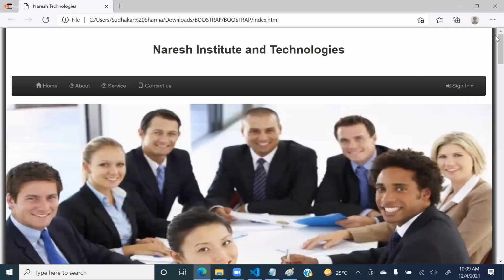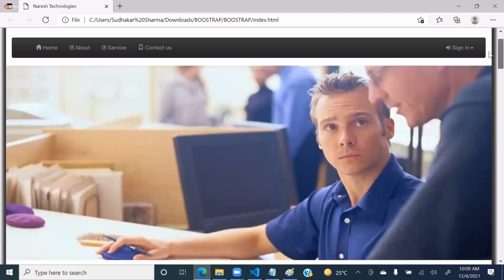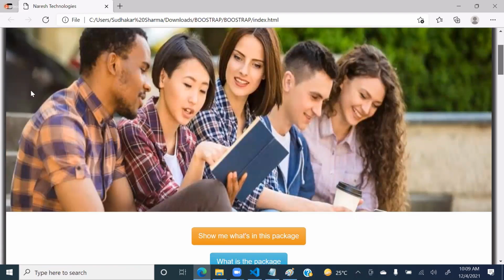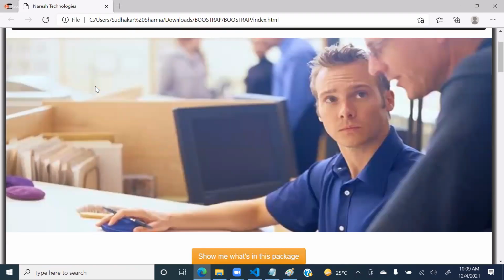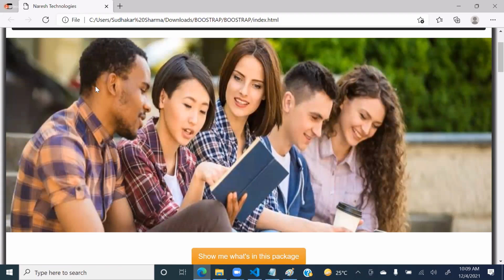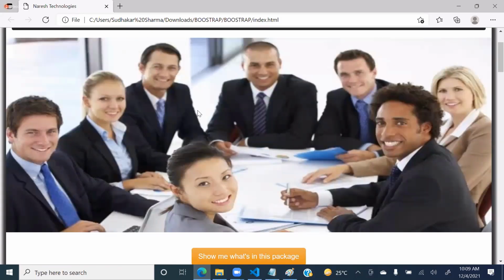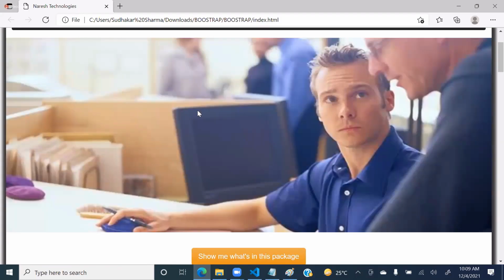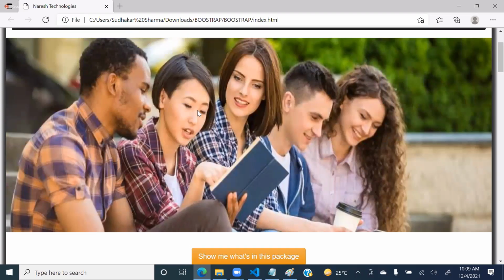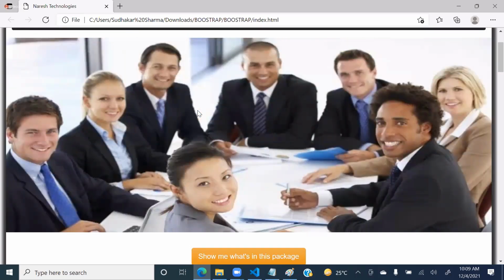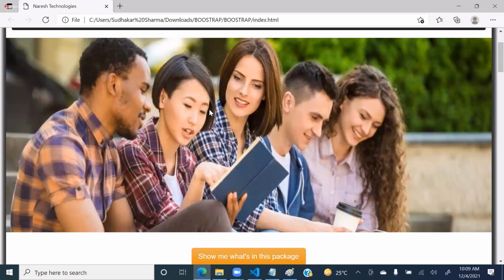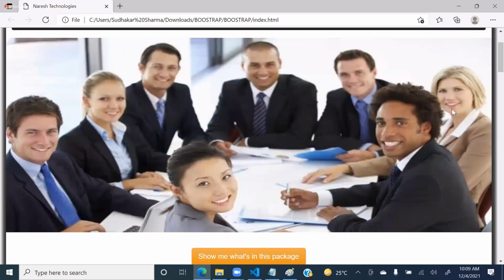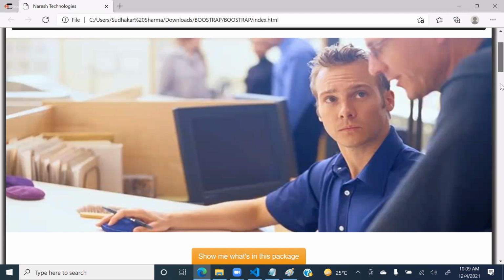And you see here, this is the home page. You change this carousel in a better way. We already learned carousel. I just kept the carousel in a normal way, just as a prototype. You need to make it slide with buttons and indicators. You need to do that. And this is the home page.